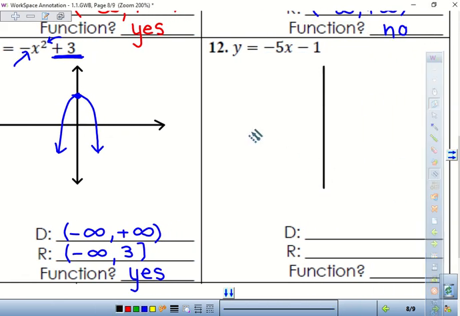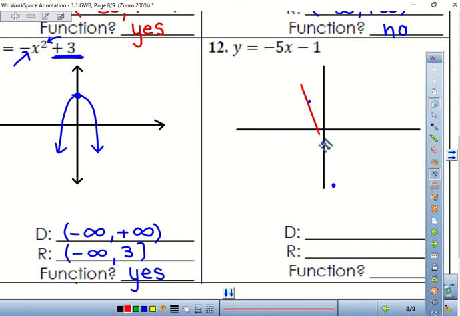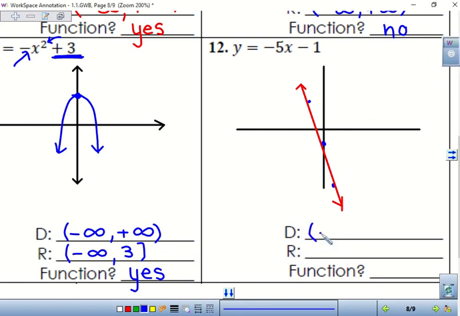Okay. Any guesses about what type of function this is? Linear with a y-intercept of? And it goes down 1, 2, 3, 4, 5, and then over 1. So it's going to look something like, it's a pretty steep line. Try to get it. It doesn't have to be perfect, it's just a sketch. So it looks something like this. Linear functions have the same domain and range always. It goes up and down forever, and it goes left and right forever. And is it a function? Yes, it is.